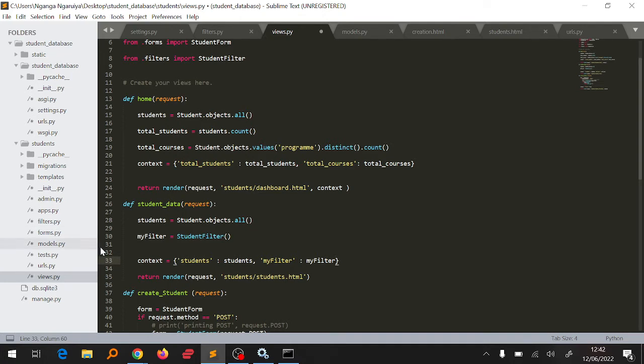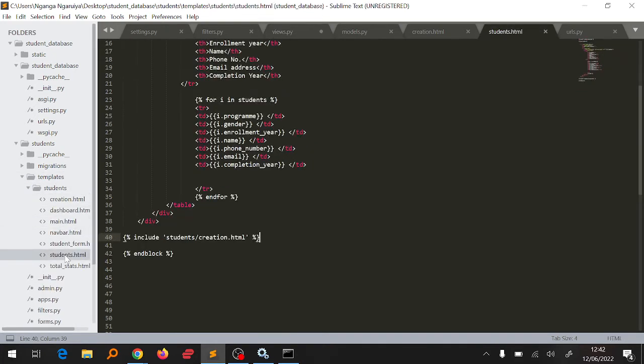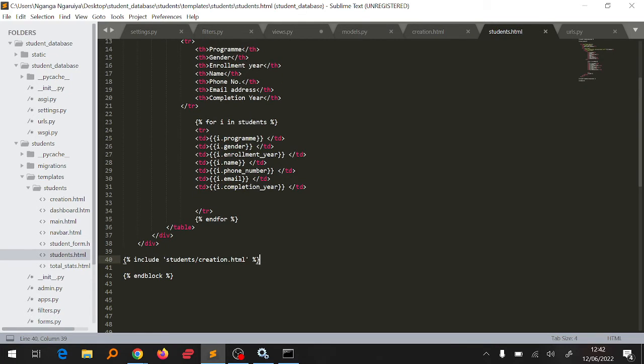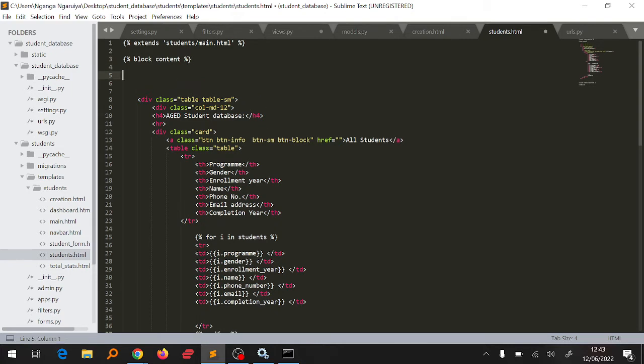Now on this student.html, we want to create a sort of form and a button that will be clicked to search. So what we'll do here, we'll create a form. We want it to be on top, so let's just put it on top here. We'll start maybe with an HR.